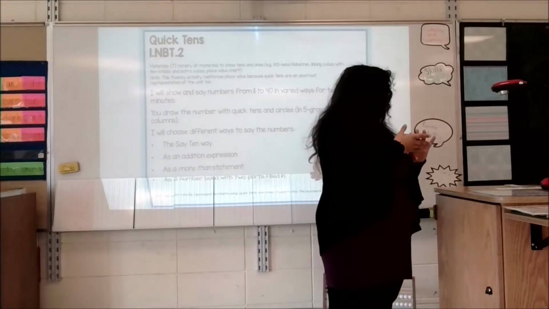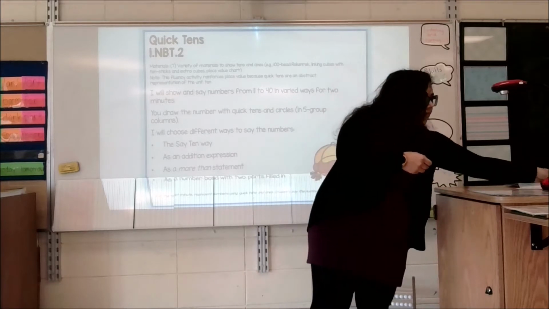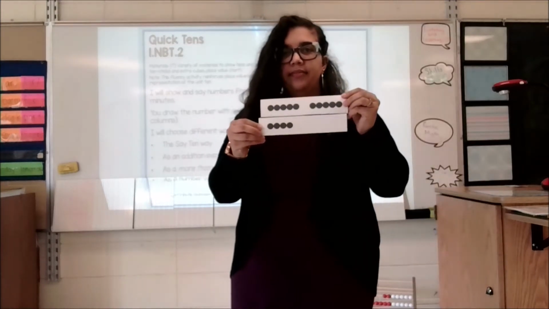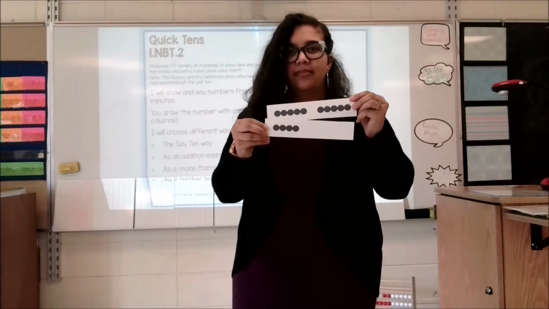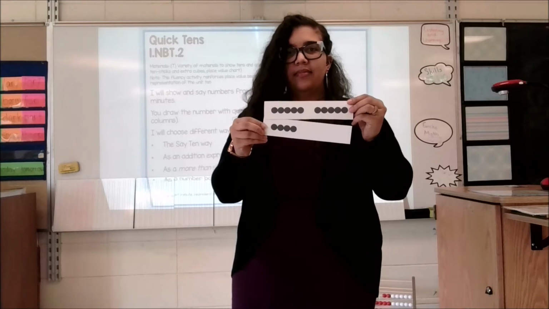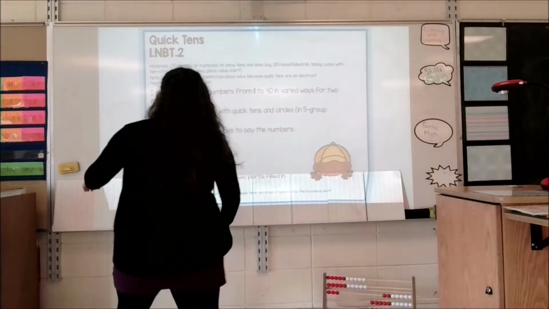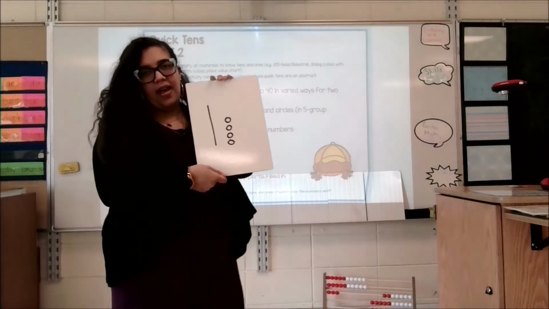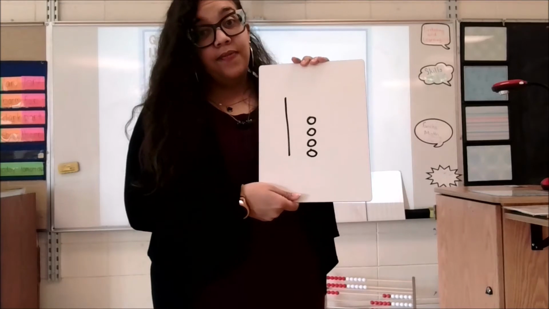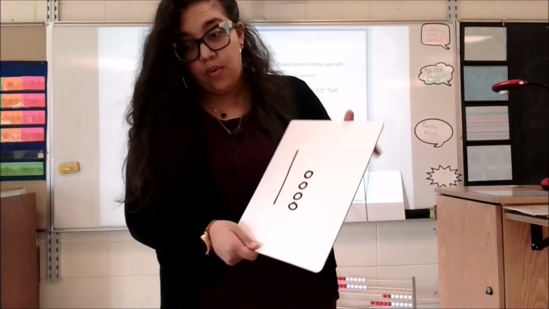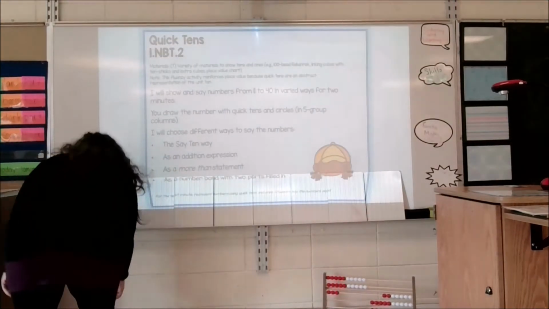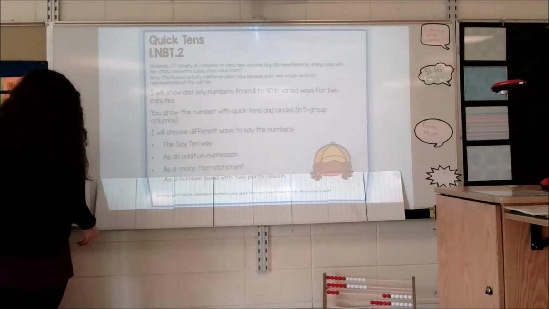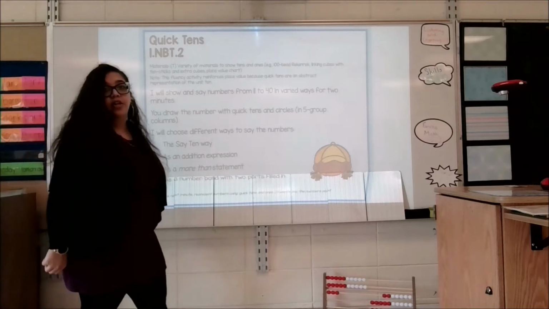Let's see, my first number is... You ready? Okay, I'll present it to you. And draw it. Okay, reveal. All right, here we have, what is the number? 14, good. So 10 and 4 ones, 14. Excellent, good job. Almost ruined the surprise. Oh no. All right, so 10 and 4 ones. Good job. All right, let's go.